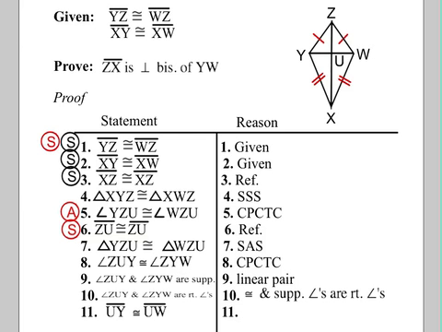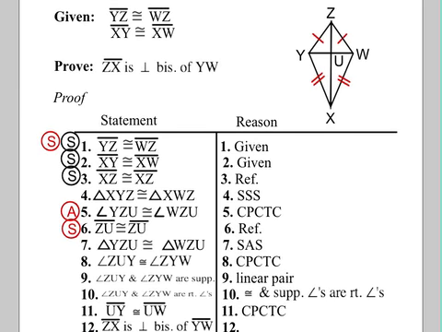Stating that UY is congruent to UW goes back to line 7, the two triangles we proved congruent because of corresponding parts. So now we've proven a second pair of corresponding parts from the two triangles that were proven in line 7. And you'll notice we're running out of room, but now we've proved enough to state that ZX is a perpendicular bisector of YW by the definition of perpendicular bisector.